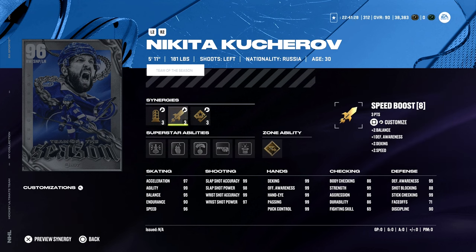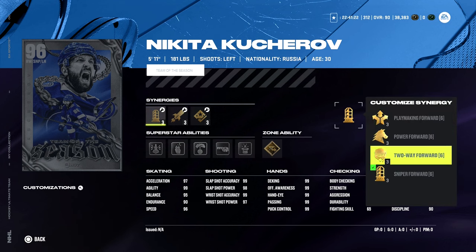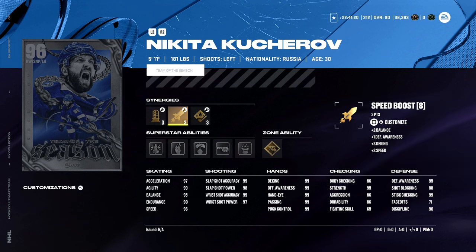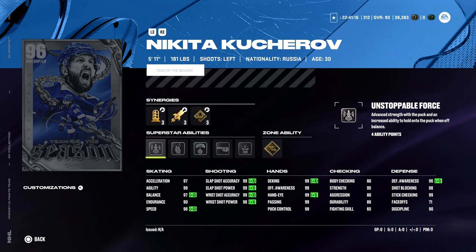We take a look at Nikita Kucherov, 5'11", 181 pounds, left-handed. They're going to give you a +3 on the synergies, which is really nice. Take a look there. We take a look at the abilities: Unstoppable Force, Make It Snappy, Puck on a String, Tape to Tape. It's tricky. And my favorite ability in the game for a zone ability here, Elite Edges. Nikita Kucherov, a sniper. With that being said, his shot is always good.